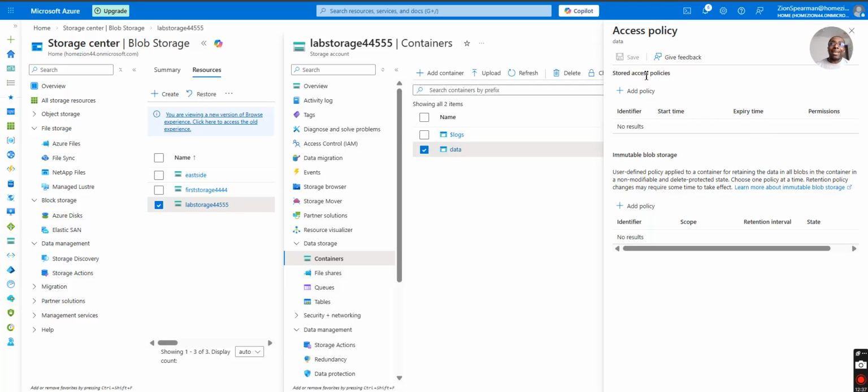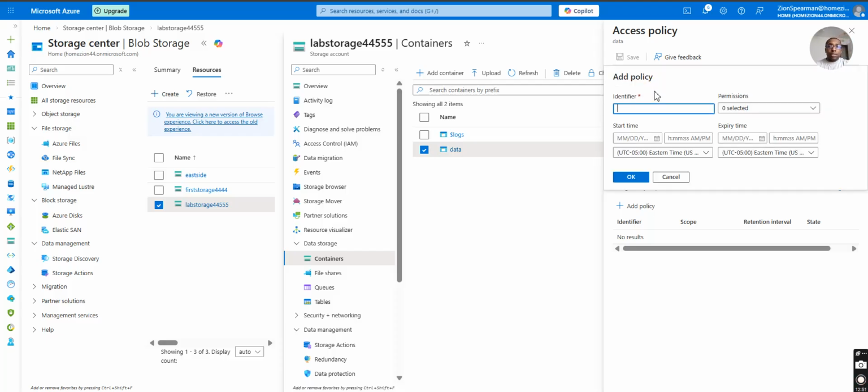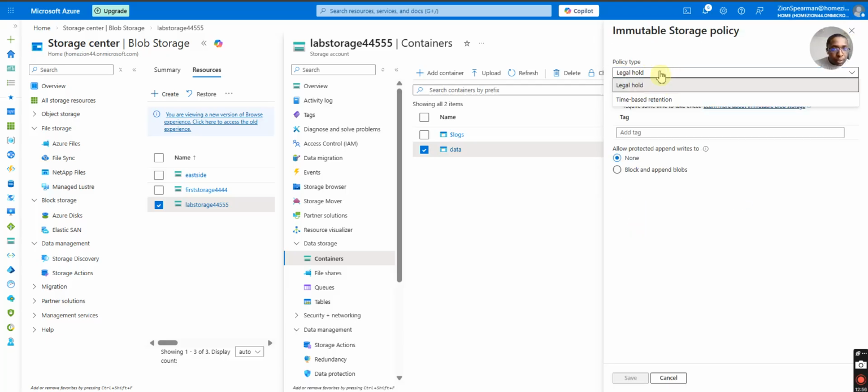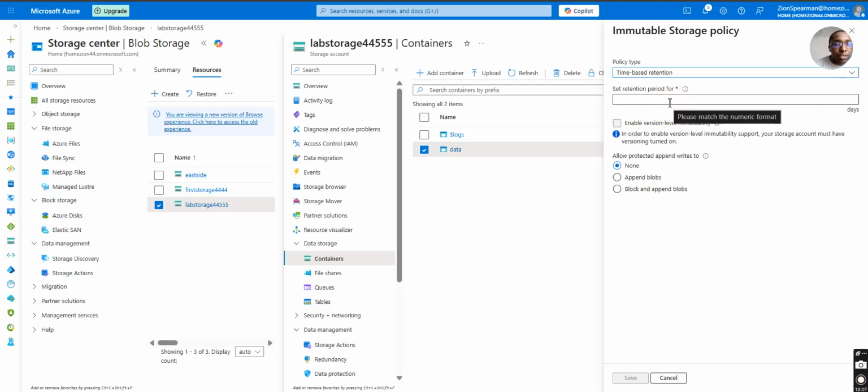So in this policy right here, we can add something in terms of if we want a specific condition to happen. All we have to do is just add a policy to it. So for this, we're gonna go to storage. Yeah. So we're gonna go to here, immutable storage base policy. That's basically something if we really don't want deleted or potentially changed. So we're gonna switch this to time-based retention, and we're gonna set it to 180 days. And now we're gonna hit save.